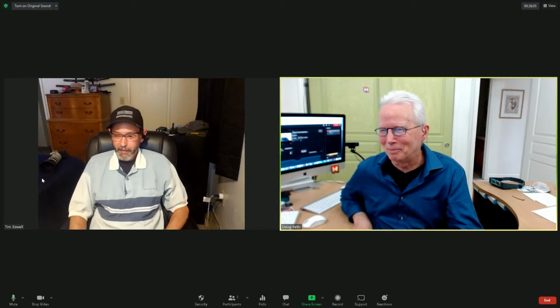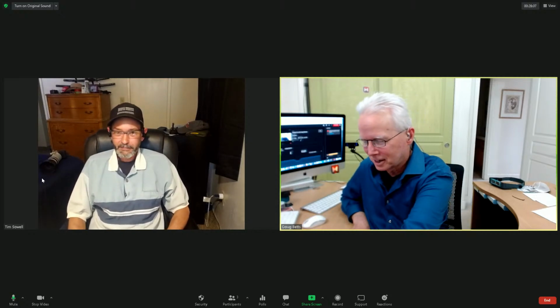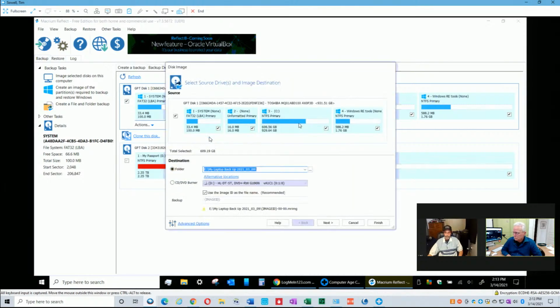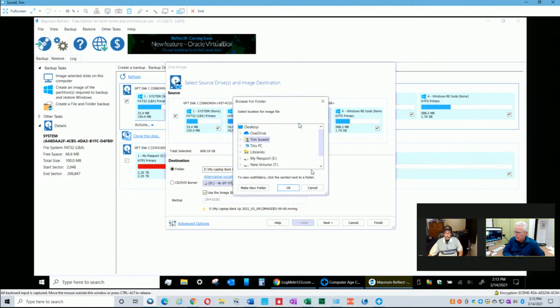I like this job. All right, so let's get this rolling. If you want to go ahead and click on image this disk. So there we've got the check marks. This is another place where we could select which check marks. In the bottom part, you're going to select your drive and the folder that you want to put it in. There's those 3 dots ellipsis button at the end. You could click on that and then browse to where you want to put it.